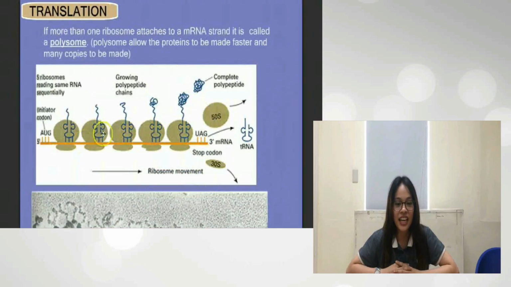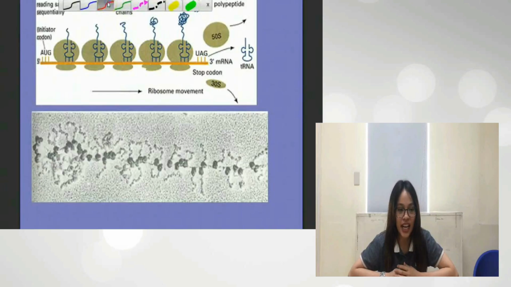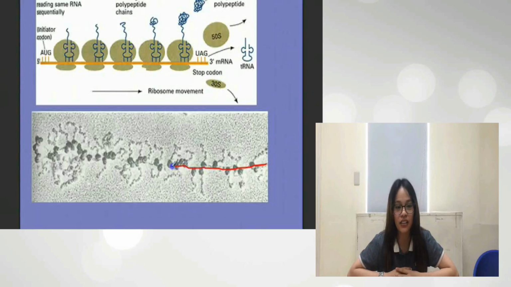And this messenger RNA strand can be translated many times by many ribosomes. The orange line down here represents our messenger RNA strand, and the ribosomes are moving down like trains on a track, one after the other, moving from left to the right. A very good example is shown here. We can see the messenger RNA strand, and the dark spots along it are the individual ribosomes that are traveling down the track. And you can see the proteins are kind of coiling off of the ribosomes as they are being constructed, as the ribosomes move down the track here.